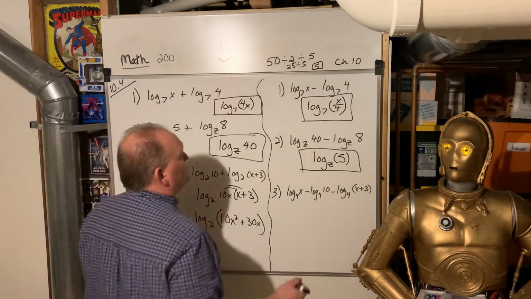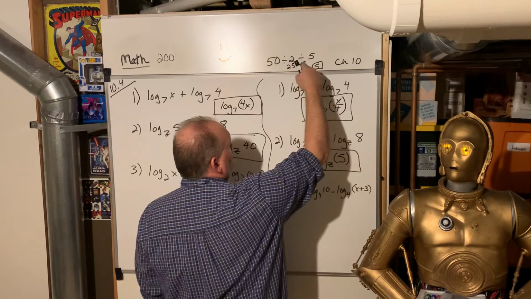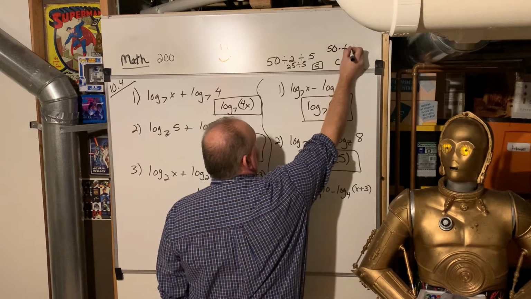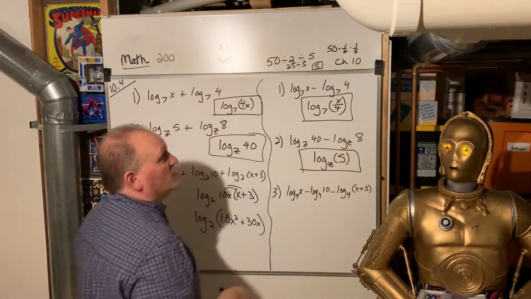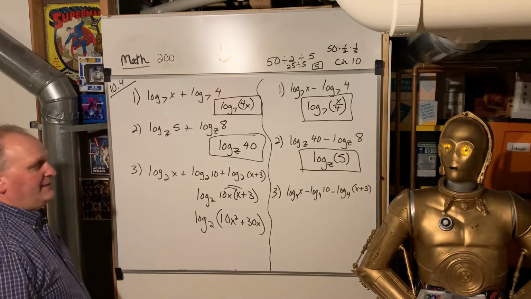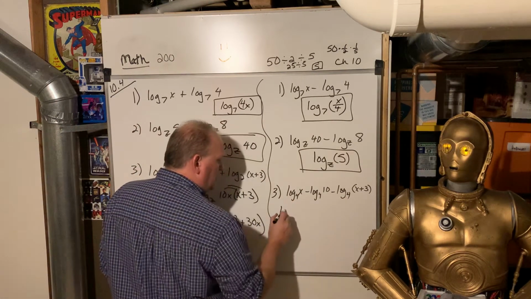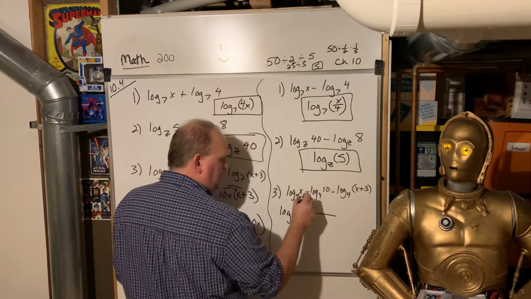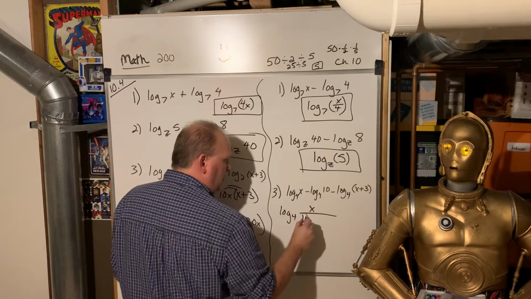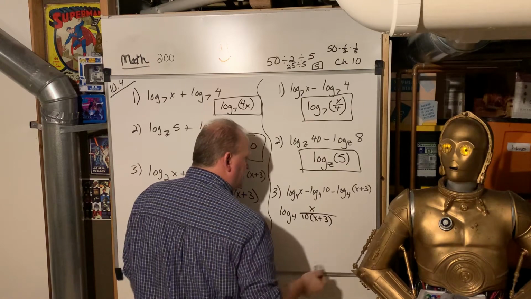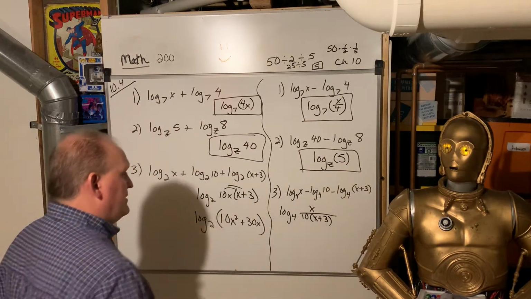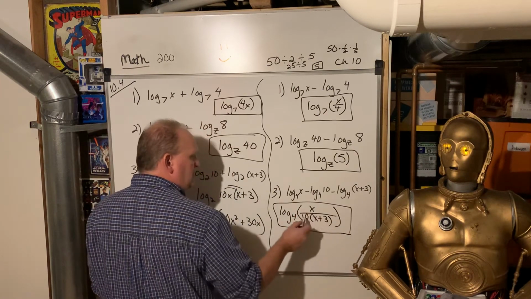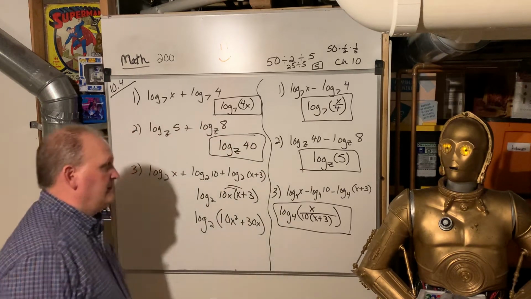Another way to think of it is you never really divide fractions, you multiply by the reciprocal. So we could have said that's like 50 times 1/2 times 1/5, and then that's 50 over 10, which is 5. Okay, so same thing's going on here. Log base 4 of x over, because that's minus, both of them are in the denominator, 10 times x plus 3. And then again, we could do the distributive property there. I didn't in the notes, I just stopped right there and called it a day. But you could have x over 10x plus 30. That would be fine. All right.